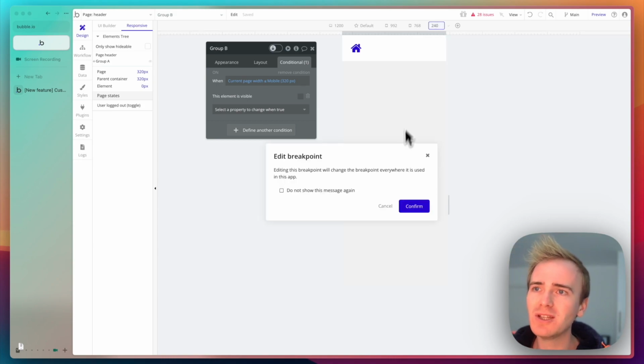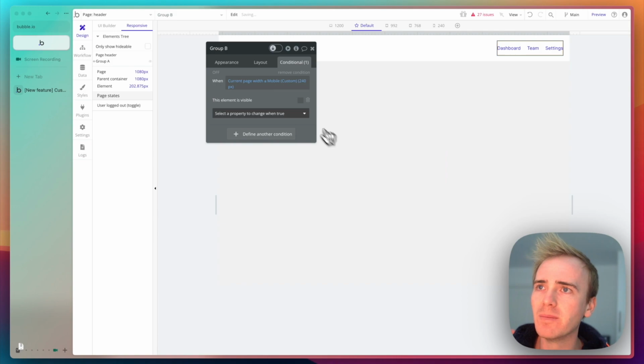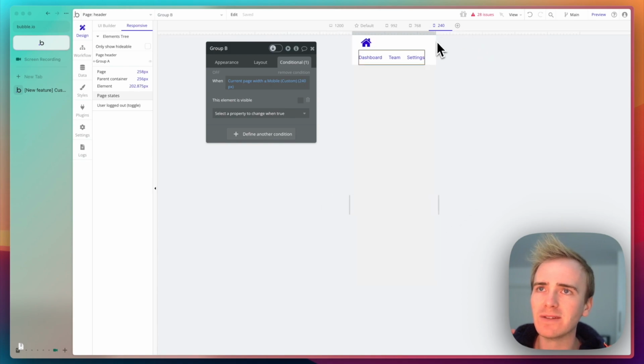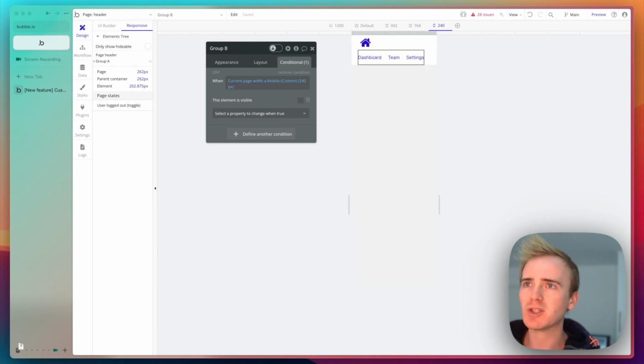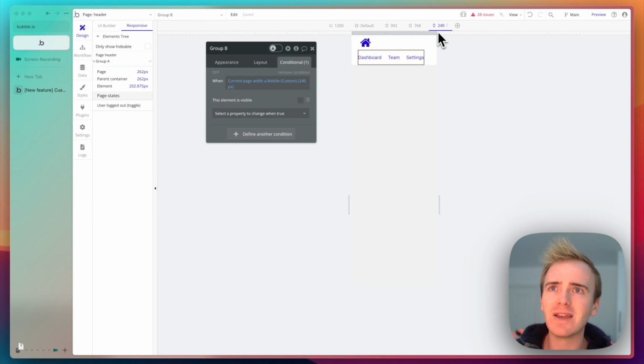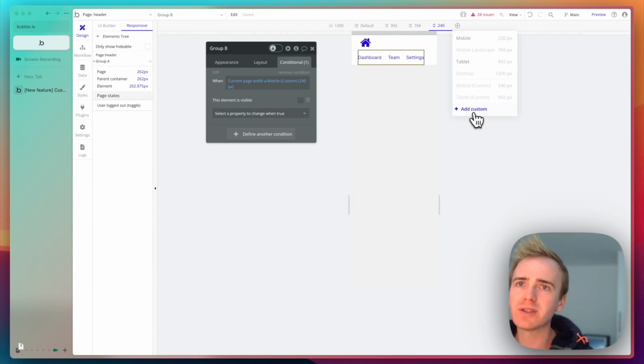And so we can change it, and it gives us this warning that this change is going to be updated throughout our app. And that in some sense is referring to the number here. Watch, if I click confirm, I now get 420 there. And so I can drag it down, and it's not perfect for this demonstration, but what I'm getting at is that you can now use these to be referenced when you do a page width is greater than or equal to. You can reference it throughout your app, and you can also create custom ones.